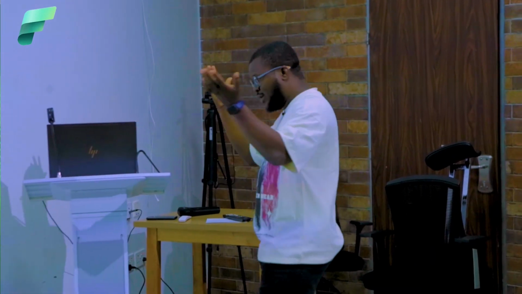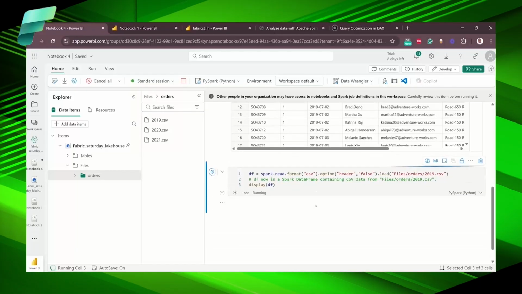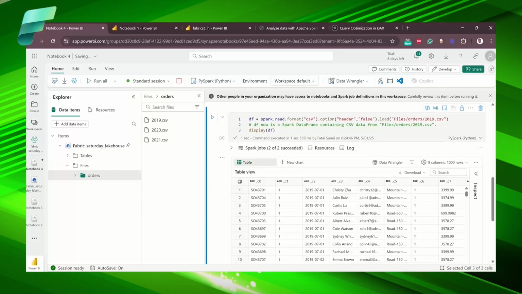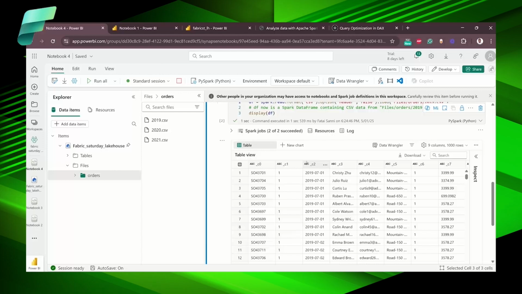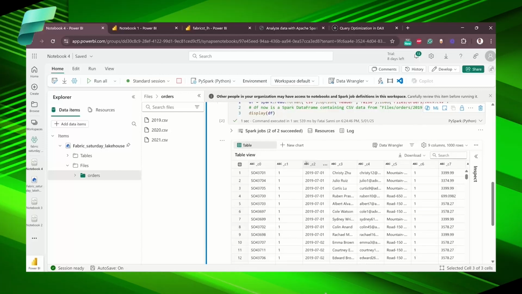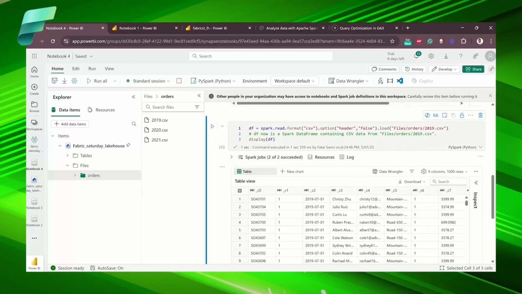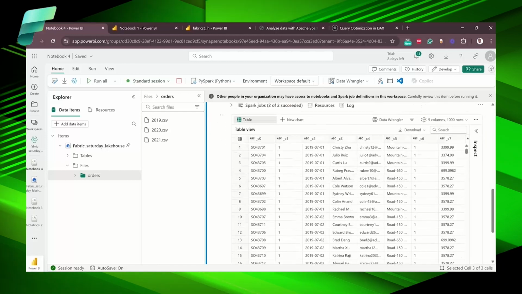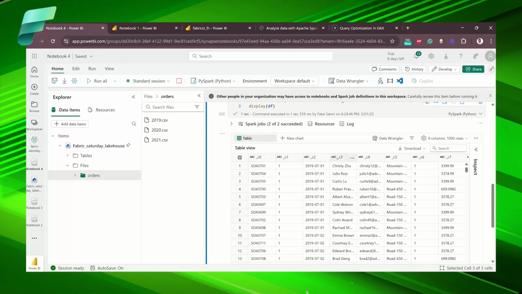So now the question is, I don't know a lot of Spark. How am I going to do this? All right? So very simple. I have a very simple way. Now let's follow the documentation first, and then I'll go through my shortcut on how to do this. So we created the data frame, we've ingested the data. We are here. We have set our headers to false. Now the next thing is we want to set the data types, and we want to also give our columns a name. So I'm just going to copy this for now, and I'll paste it here.